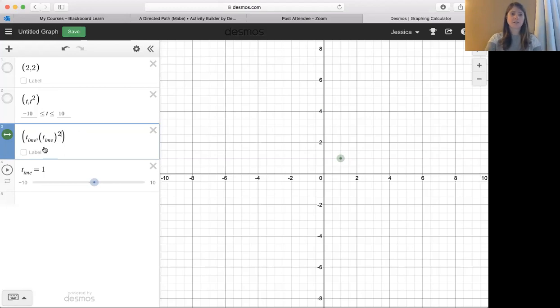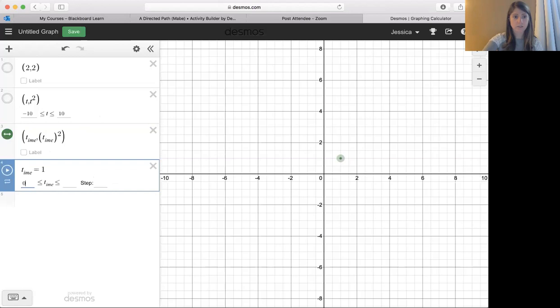So I will link this code up for you guys. I'll save this and upload it so you can kind of see how I'm doing this and use it as a template for other features or other graphs. So if I look at this particular one, notice Desmos default decides what my slider should be. Let's say that I want my slider to go between 0 and, let's see, I did 4 on there. That's good.